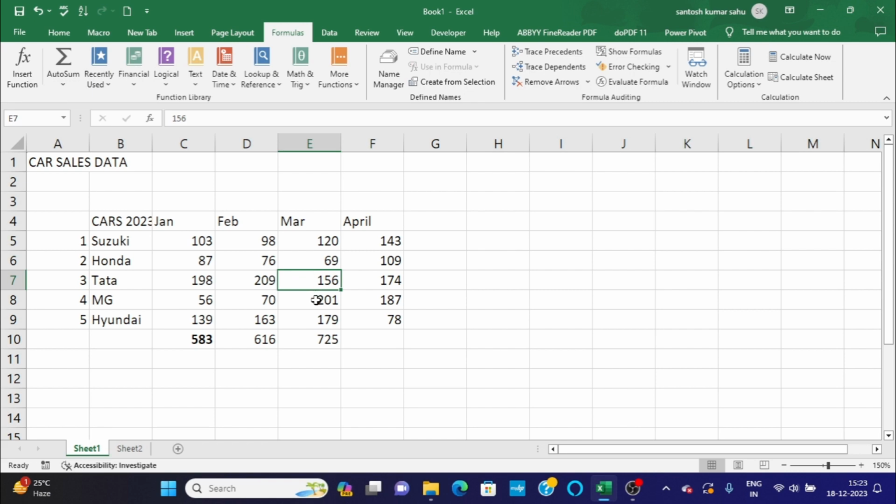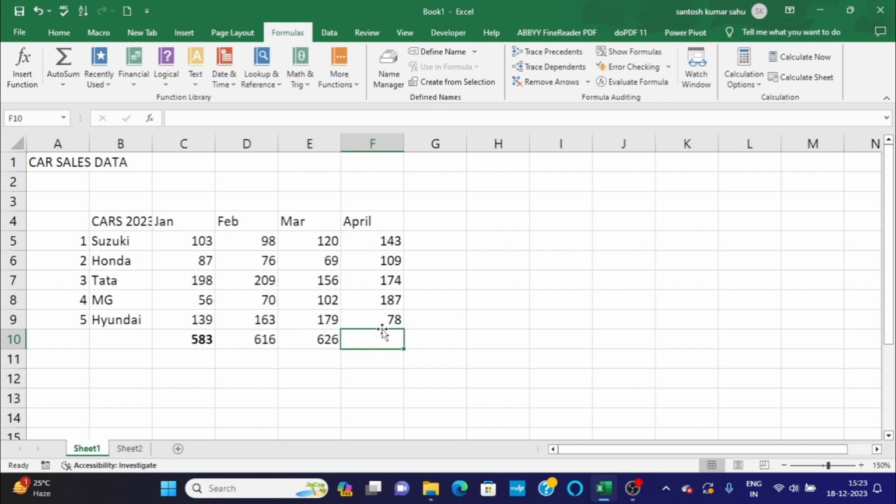Suppose instead of 201, tomorrow I change it to 102. You can see the output changes to 626. Like that, we can perform the addition and calculate the summation. We can perform the sum result in this way.